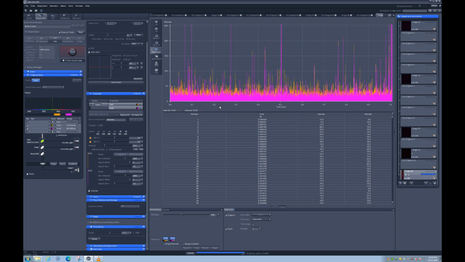So now it's done, and below the intensity trace you can see the table with intensities in both channels, time points, and number of points. So you see that we have 1 million points. That's going to be our data, and we will analyze it. You can copy the table, you can save the table, and that's how you do single particle profiler if you cannot do FCS.